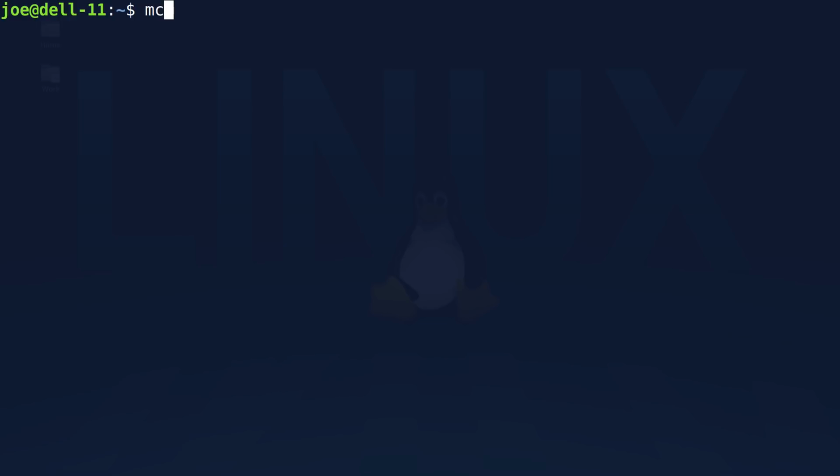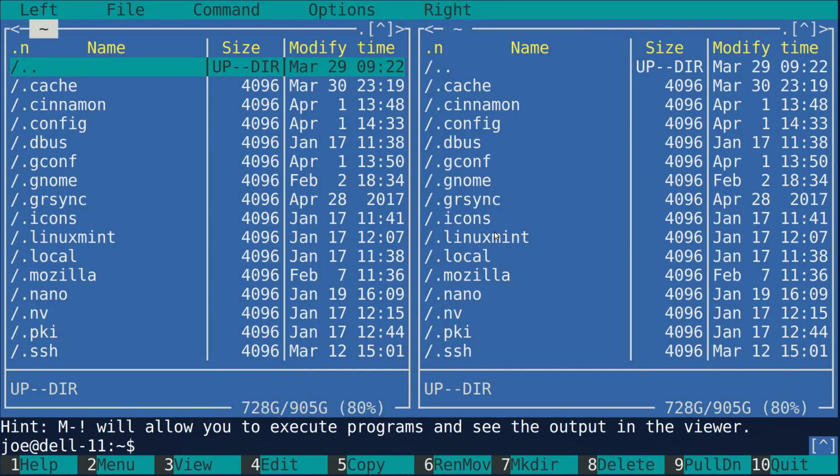So let's go ahead and run it and take a look at what it looks like. Now, this is the stock setup when you get it. This is what it looks like. And you can leave it like this if you want to, but I do make a couple of changes. So the first thing I'm going to do is change it. I just wanted you to see what it looks like when you first run it.